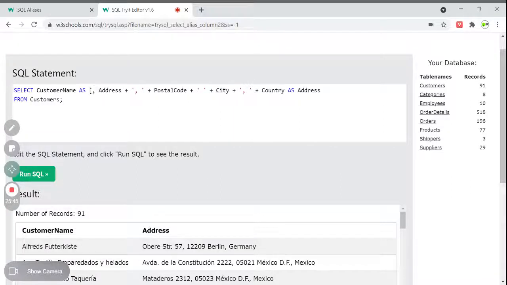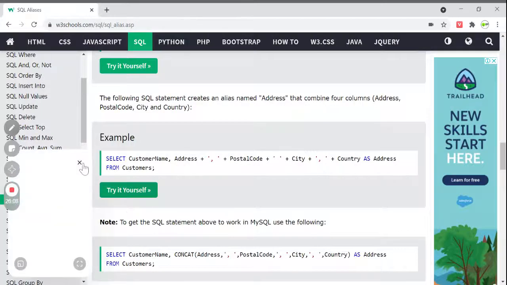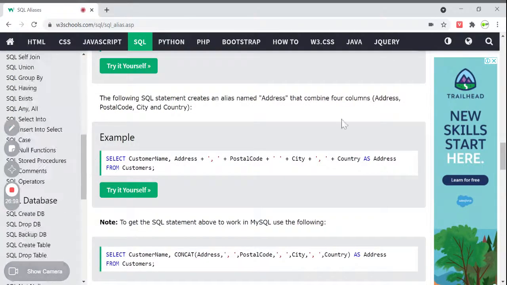By using square parentheses, you can contain a space in your name, like customer name I am giving. So that will help you to get a space in the aliasing name I have given. For the address, you can attach many more records by using this plus and separating by the comma operator and give an aliasing name for that. So this is one of the examples, you have to try it to get clarity on those things.